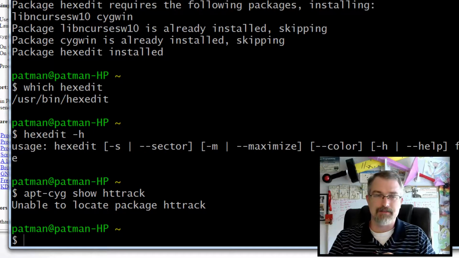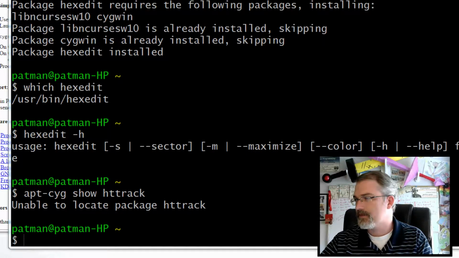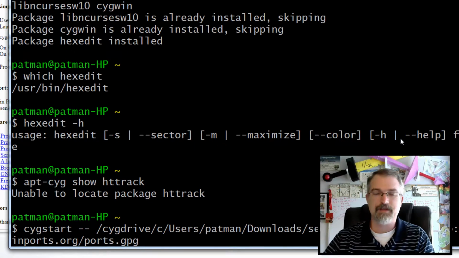Now, the way to grab that, I got a command right here, is you can run this from within Cygwin.